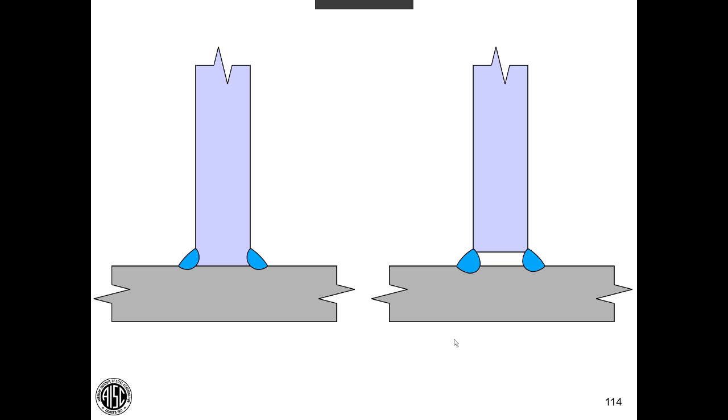Now, I think what's buried behind the question is the unfused root of those tubular joints. And here's the key issue. The weld will never be subject to bending about its longitudinal axis because we have welds on, let's assume it's a box for just a moment, and we have welds all the way around the perimeter. And so the root region is protected under those conditions. There should be no problem with the PJP groove weld of the right size for that application, and I'm assuming we're dealing with statically loaded connections in this question.